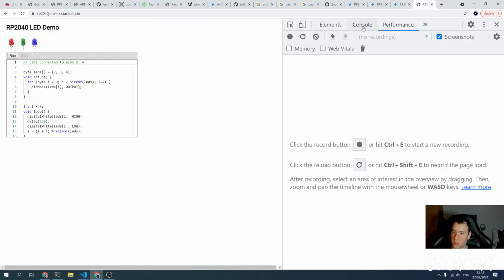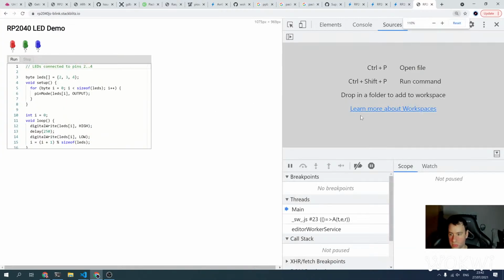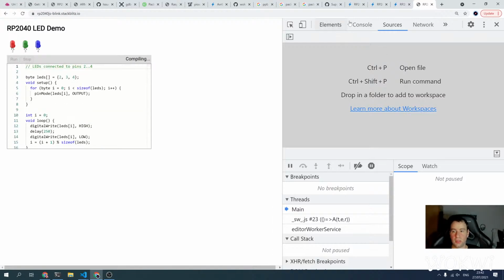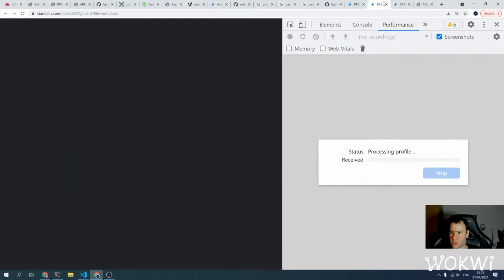Okay, so now let's try to run this, and then it will probably get stuck, and I will get into sources and try to see where. So run, it's compiling. Yeah. And it's still compiling. Yeah, I should have changed the build server. Anyway, this is strange. Oh, this is like the one with the profile. It never finishes.